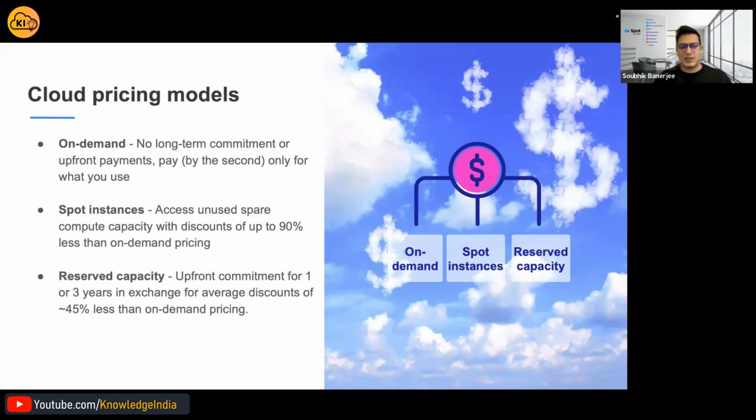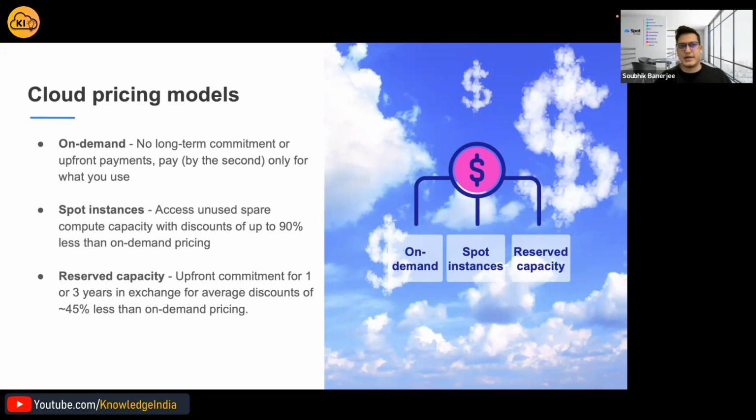And the last but not the least is basically the spot instances. So spot instances are the excess capacity that any cloud provider holds, right? They can't have a set of instances for their customers, right? Because they do not know when a customer would scale up or need excess capacity. So they always need to have something in reserve, and this is called the excess capacity or the spot instances. So what cloud providers do is they basically lend you these instances at a cheaper rate, right?